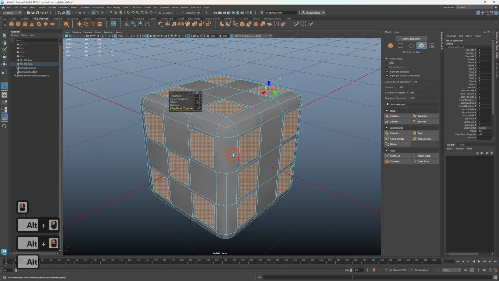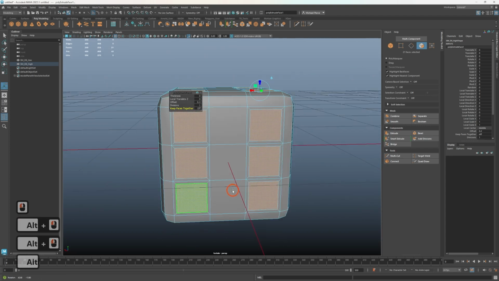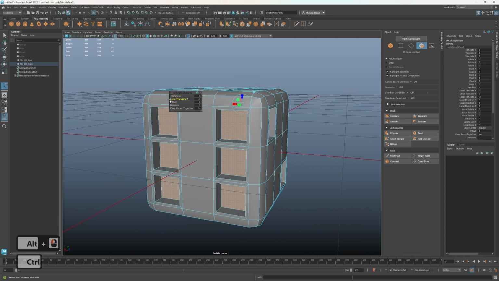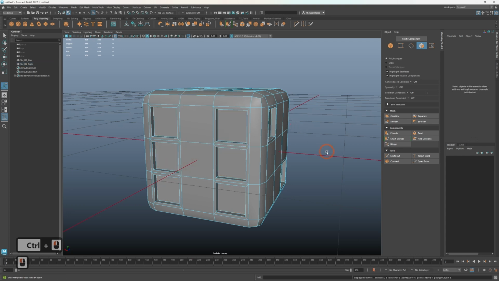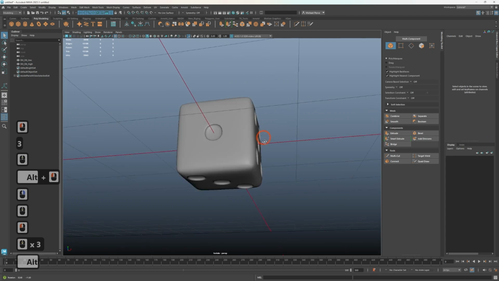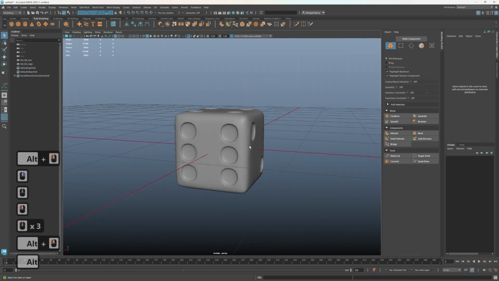That way we actually have the individual 6 pieces, right? So I'm going to hit Control E one more time. This time we're going to use the extrude to give it some thickness. I probably want to hold Control to go a little bit in, and if I left click out here and hit 3, you can see what it looks like, and also let go, right? And we got ourselves a nice cube.